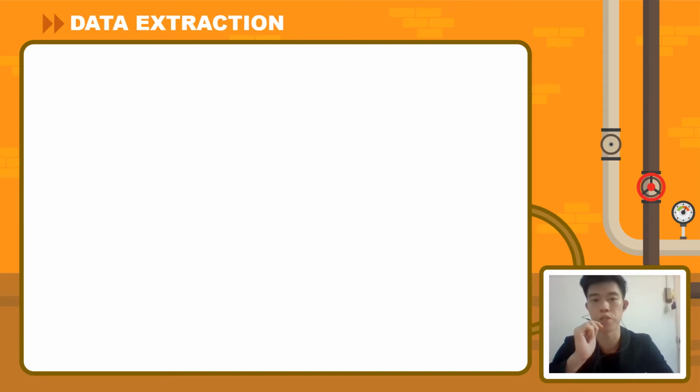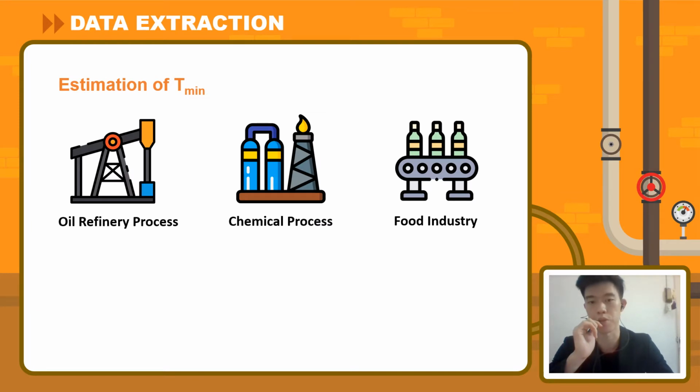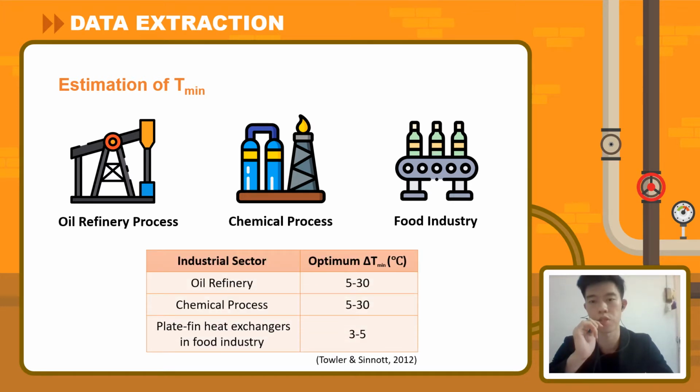Low temperature differences decrease the need of additional utilities, but require increasingly large heat transfer area, meaning that larger heat exchangers are needed. So the trade-off between the operating cost and capital cost should be considered to choose the minimum approach temperature for the network. The optimum choices for minimum approach temperature vary for different types of industries. Since the process involved in our project here is an oil recovery process, the minimum temperature difference selected for our process here is 5 degrees Celsius.